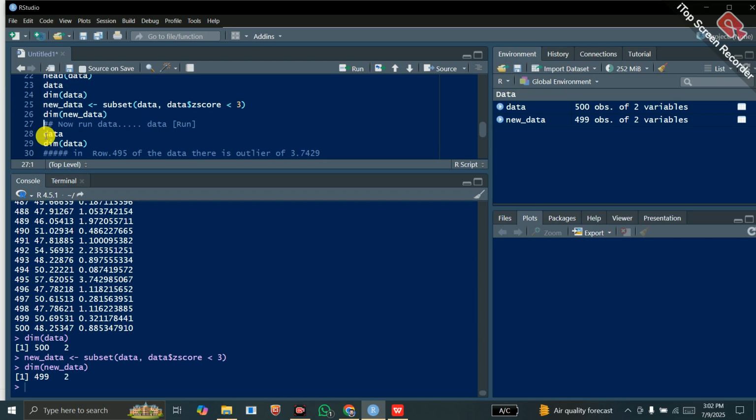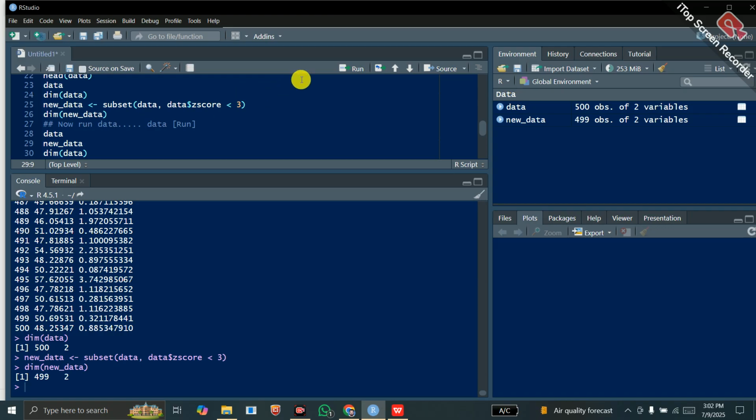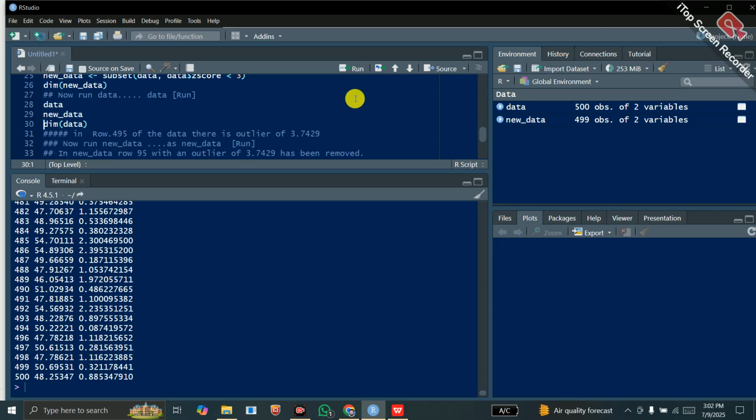So let me check the new data, and the new data can be checked by this command. I mentioned earlier that row number 495 had an outlier.